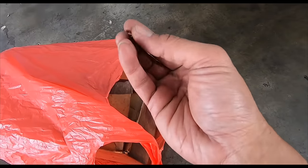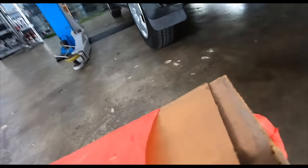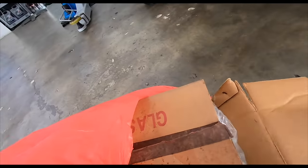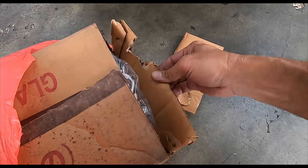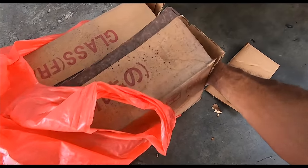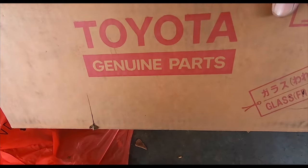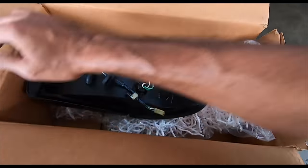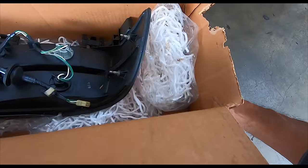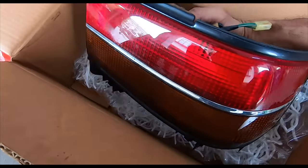Let me show you how NOS this is. NOS stands for new old stock, and this is the tape that was used to hold this box in place. The box is basically falling apart - I've never seen a box fall apart like this before. But here she is - this is like unboxing buried treasure! This box was lying at the back of his store and we needed to be really careful because when he lifted it up, the bottom actually came out. The tape has, via osmosis, become part of the box.